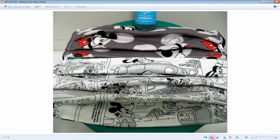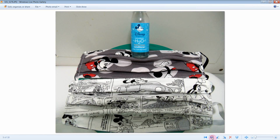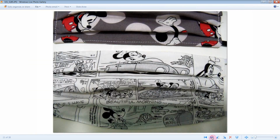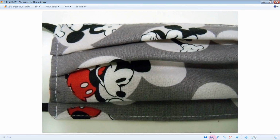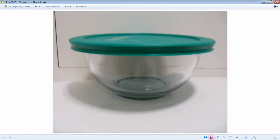I also wanted to share with you, just kind of funny, that I'm finding wearing these masks, particularly this one, people sometimes try to get too close to try to read the comics, and I'm like, please stay 6 feet, we're supposed to be. So it's kind of funny because these say, "That's it, Morty, gentlemen walk on the outside. I don't want to spoil this beautiful morning." I mean, they're so cute. I'd read them too, but I don't know, I just thought I'd share that.